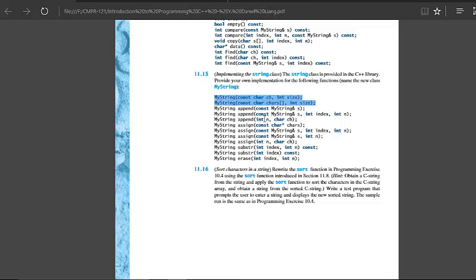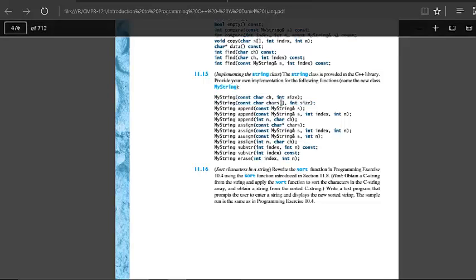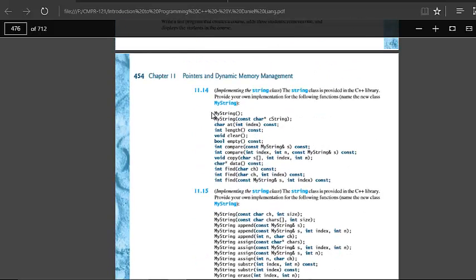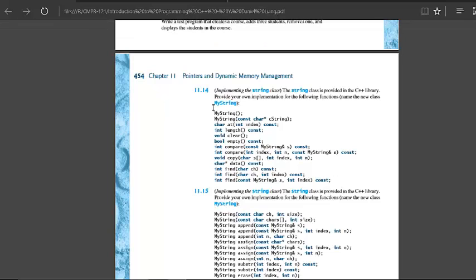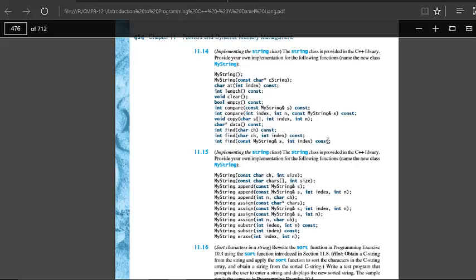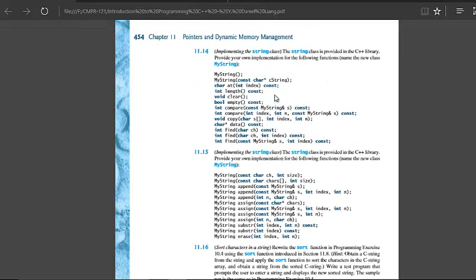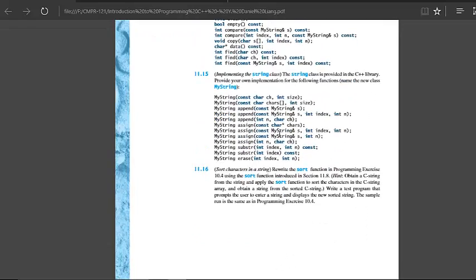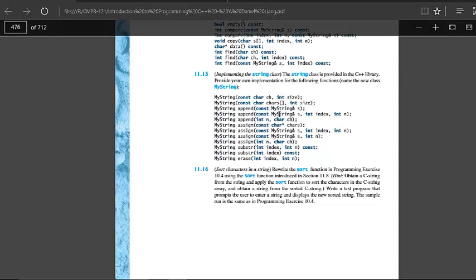Okay, so I'll be going over 11.15, and I'm going to be assuming that you've already done 11.4. 11.4 is much easier than 11.15. For 11.4, you just have to implement functions from the string class and write them underneath these header files, and it shouldn't really take too long. So for 11.15, it's telling us to do two new constructors and to implement all these other functions. Okay, so let's start with the two constructors.